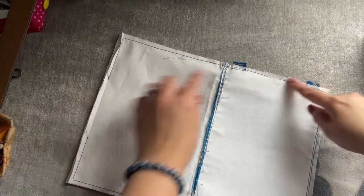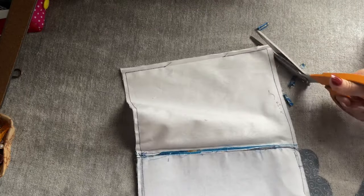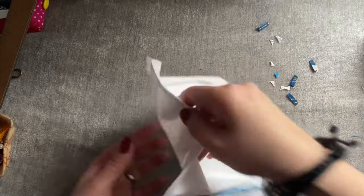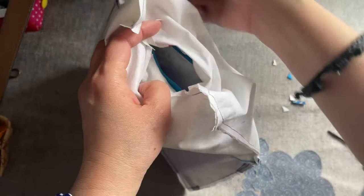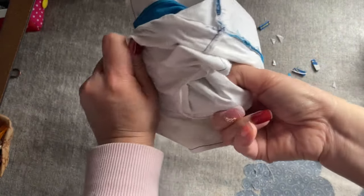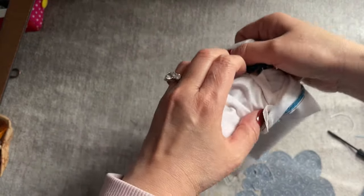So remember this sticky thing out like that. We're going to trim that. And in this opening, you can just press. You're gonna turn it inside out. Remember, before you sew around, make sure you unzip the zipper in here, okay? Because if not, when it closes, it's hard to open. You'll be able to open it, but it's gonna take a long time.